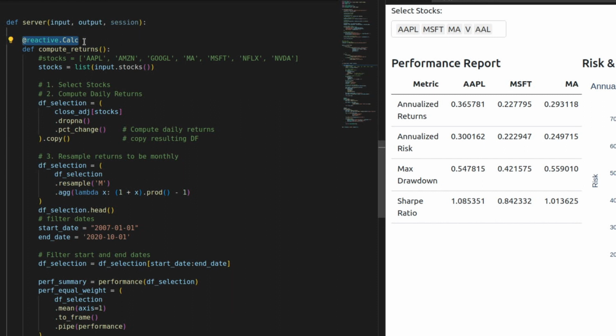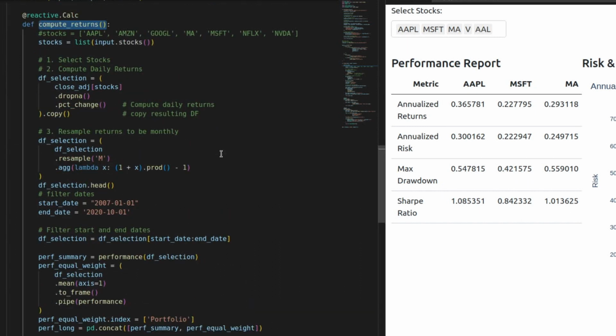So for example, here I pass this decorator reactive.calc, then I define a function. So the next time I call this function, it will run what's inside here.